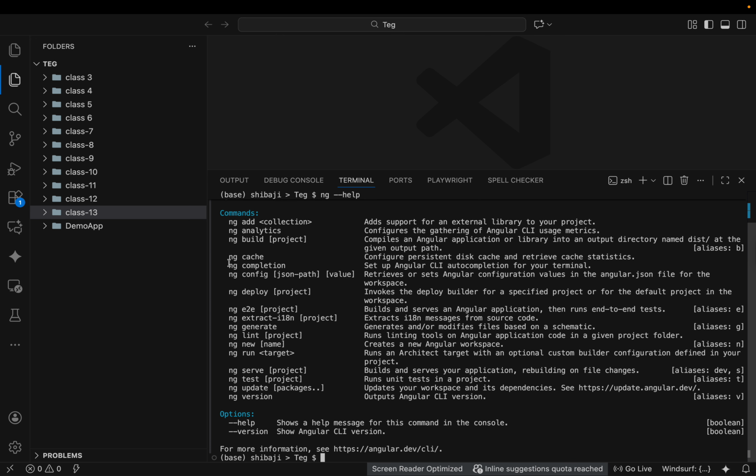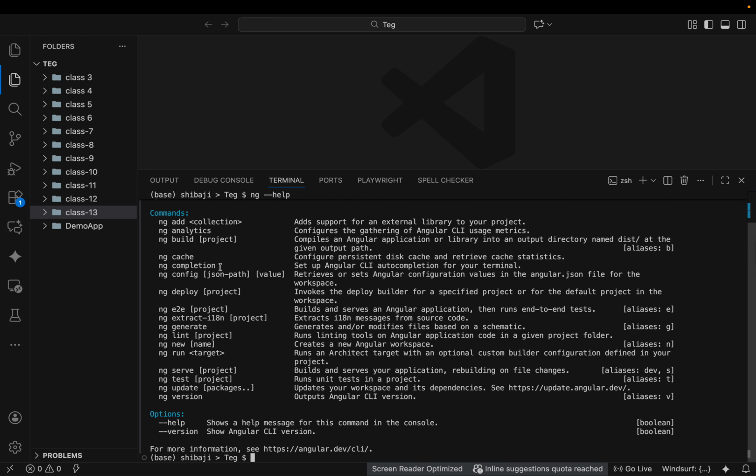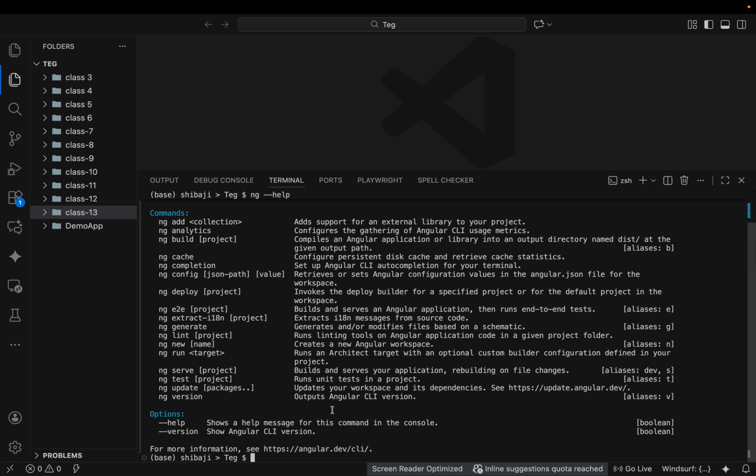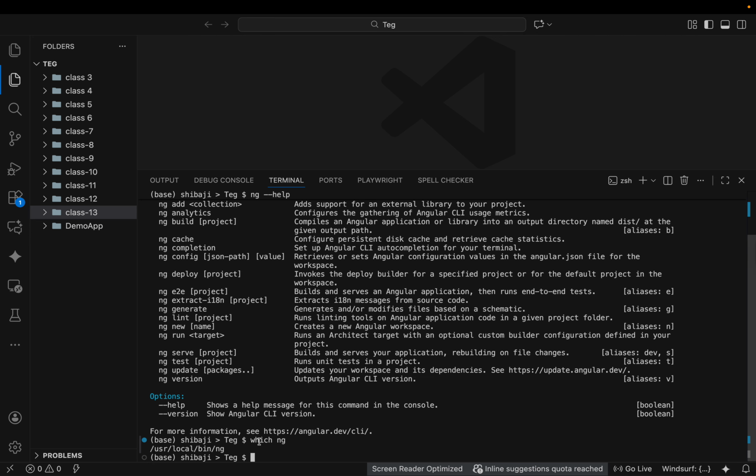Basically, we can use this ng command anywhere on our laptop or computer system. If we want to know where this ng command comes from, we can check it with the which ng command, and we can see the command comes from user local bin ng. So this is the global location the command comes from.